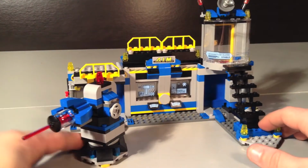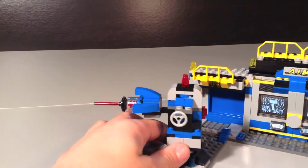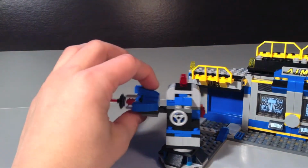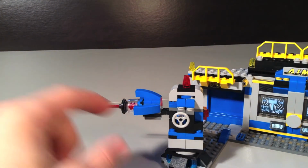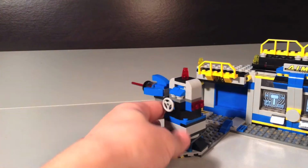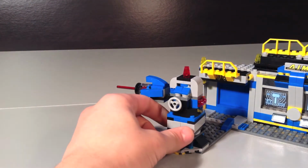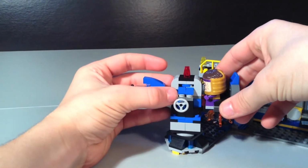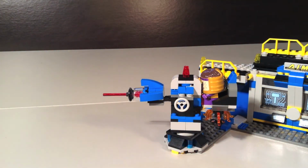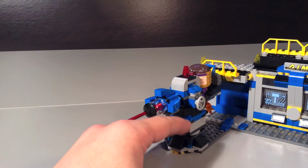So let's get straight onto this little gun right here, I guess you could call it. This basically has to do with a feature. You can see how this moves up, and it has a lightsaber blade and stuff. It has that nice clear dome piece right there. And then you can see how it spins around quite easily. It's not one of those things where it just clicks around. I like this a lot better. So basically the feature is you can take MODOK, like I said. He is in this feature, and you can basically put him right there. His face is kind of smushed on the computer, but doesn't really matter. You can basically turn it and fire it.